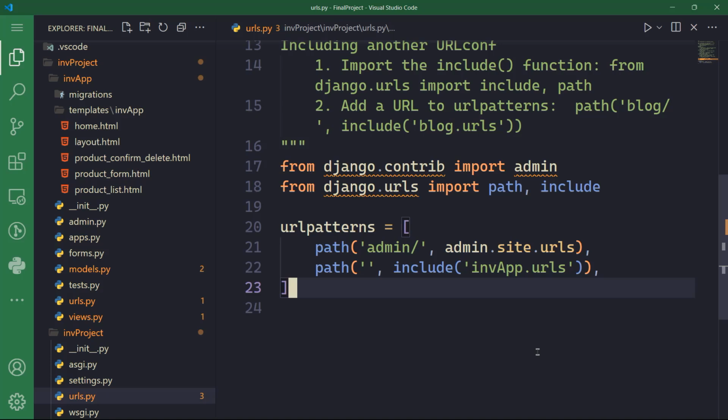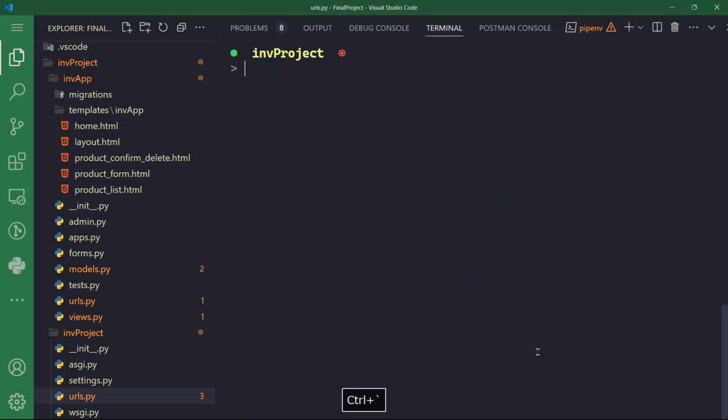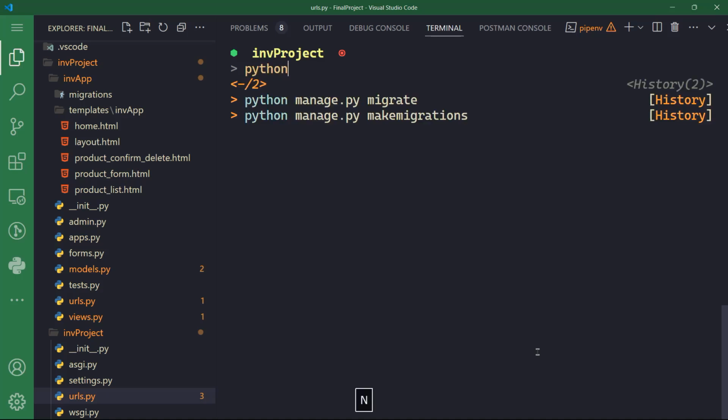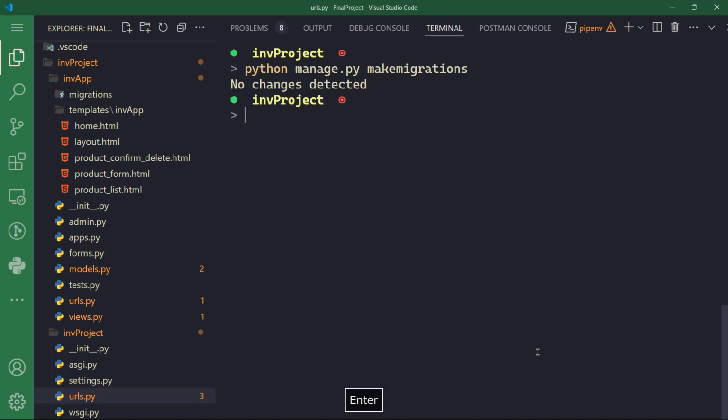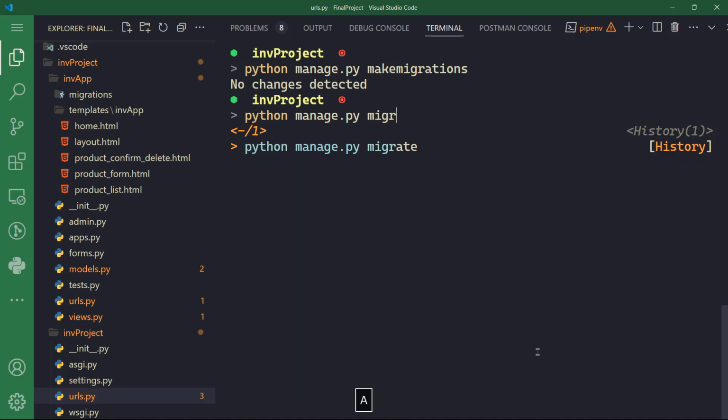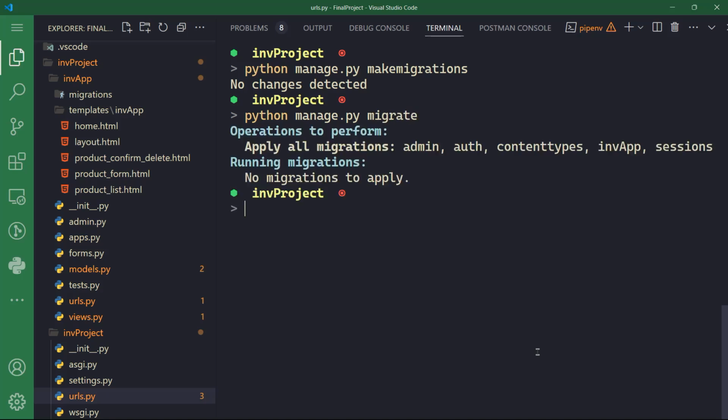Now, one final step that I want to take just as a confirmation step is to make migrations and apply migrations again. So I'm going to do, again, python manage.py makemigrations. Okay, no changes detected. That's fine. And I will do migrate. All right, fine. No migrations to apply. This is simply going to tell me if there is anything that I made by error. It's going to detect it. And this is basically it, guys, for the backend.